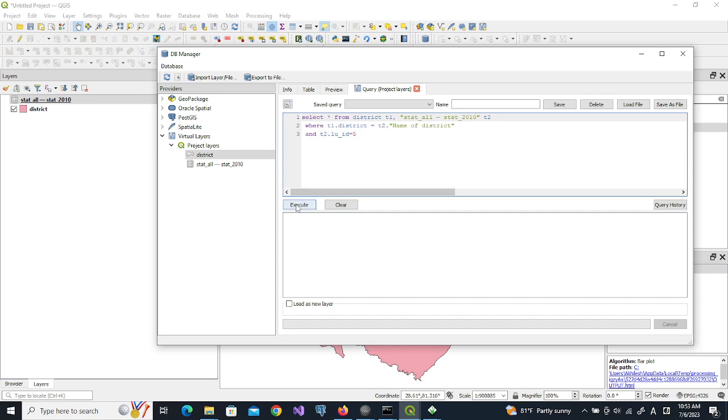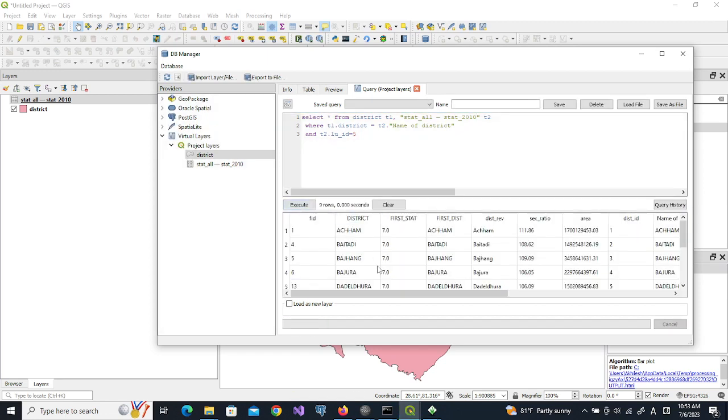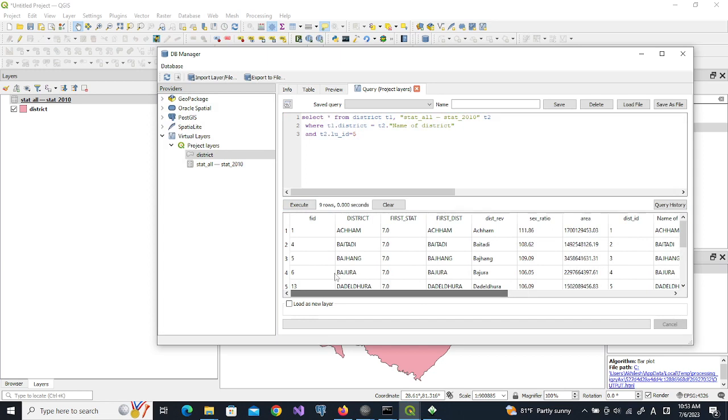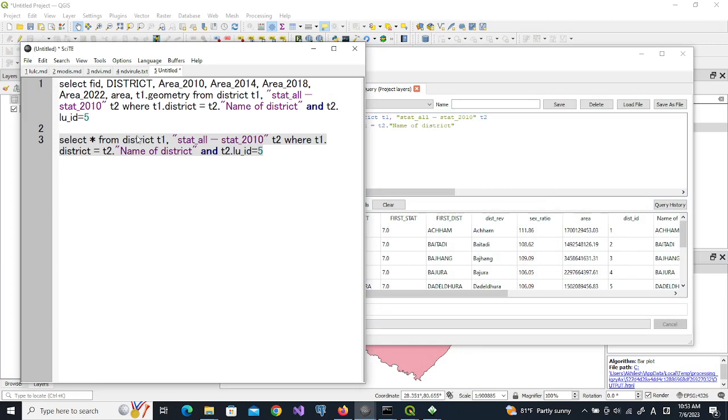When we run this, we see all the columns listed here, but many of the columns are repeated and many of the columns are not required. So I will remove this part and choose only those columns which are necessary. I have listed all these columns here.